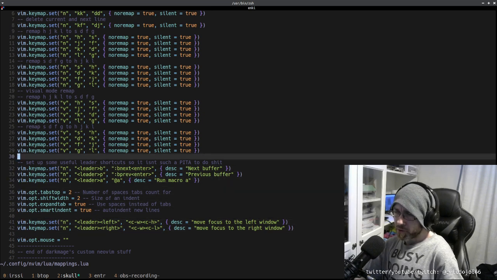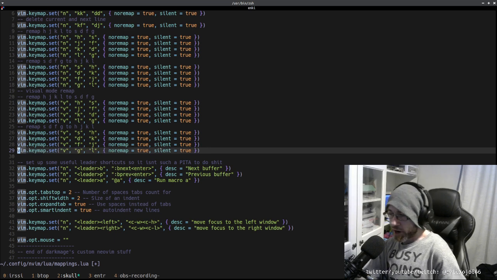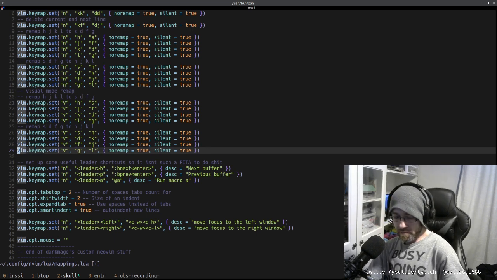So I want to do like double right arrow or double left arrow.